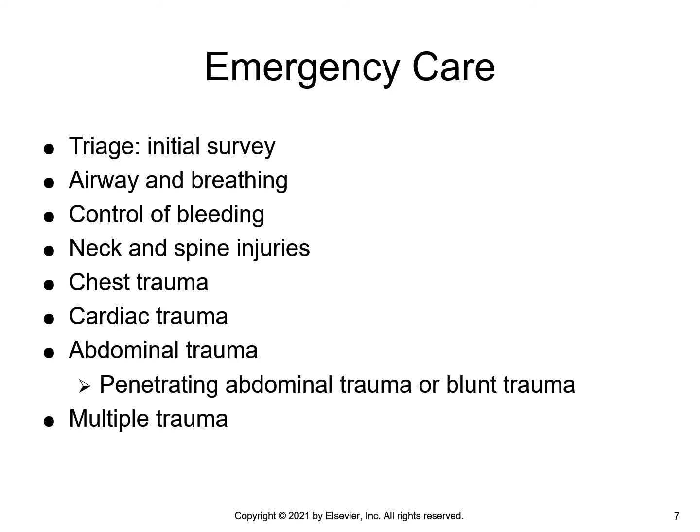The process of setting priorities of treatment is known as triage. One of the most common methods for triage of patients uses A, B, C, D, E for the sequence of assessment. A is airway, B, breathing, C, circulation, D, assessment of neurologic disability, E, exposure. All areas of the body should be exposed so that injuries are not missed underneath clothing.